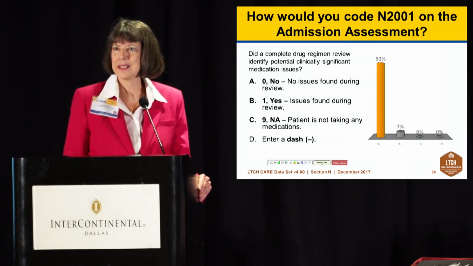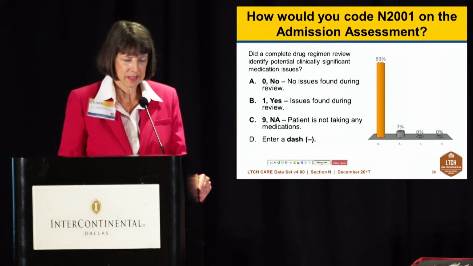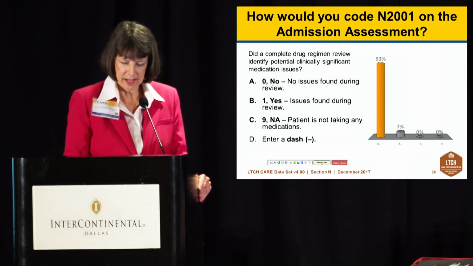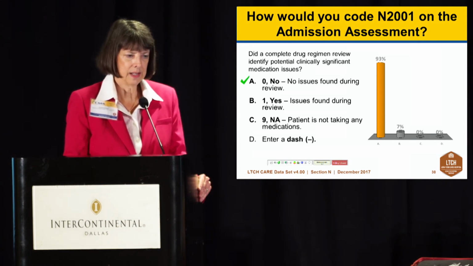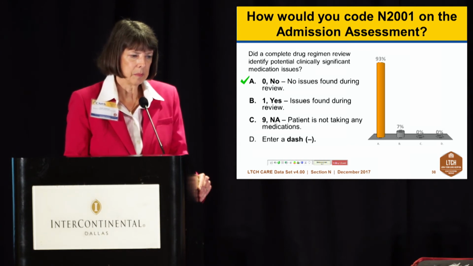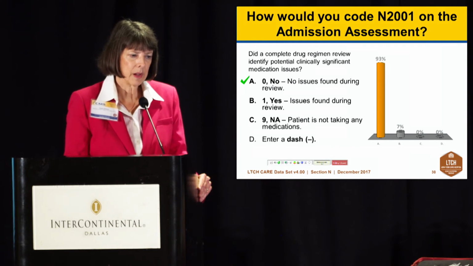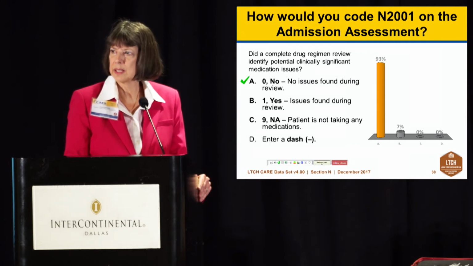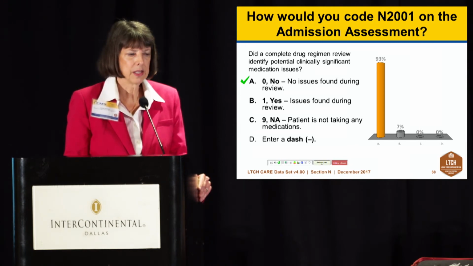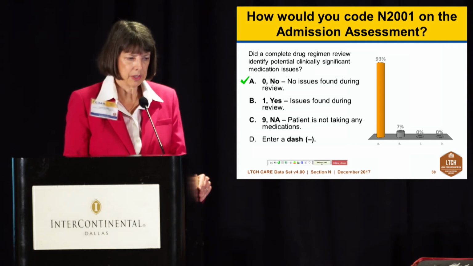Okay, excellent. 93% said A, and A is the answer. So some people said yes. So of that, the 7% felt that there were some issues in there. So that's where it's really tricky. It seems like it'd be fairly straightforward, but it's fairly tricky. You have to really look at all what's considered in that, and we'll have more opportunities in terms of responding here.